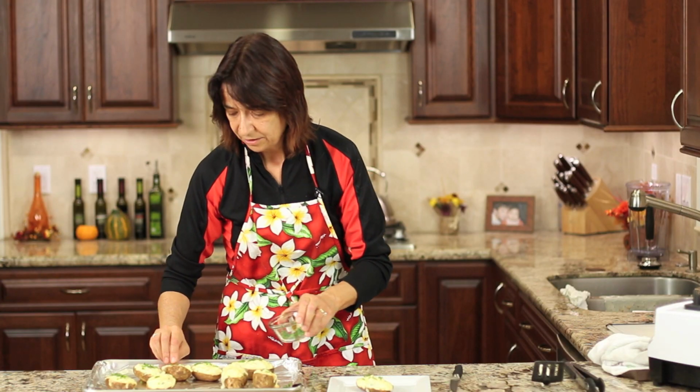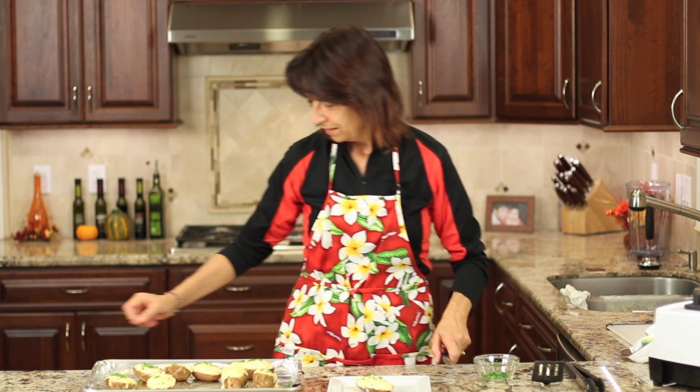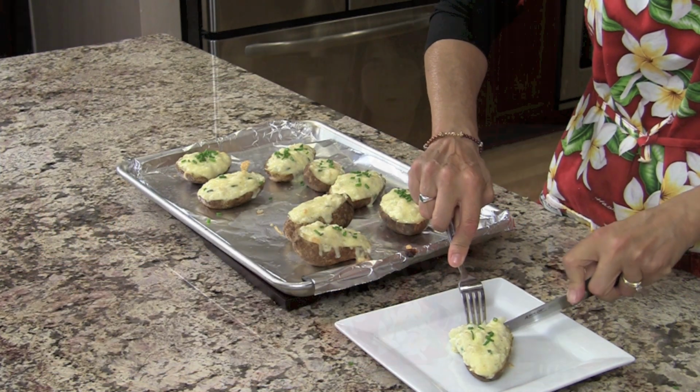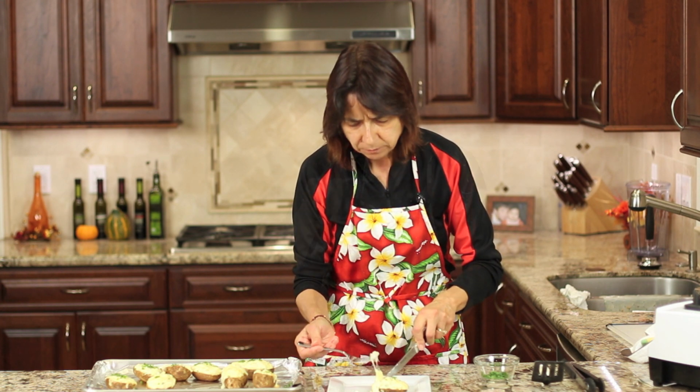So there you have it, guys. Super easy to make these. They're delicious. Like I said, they're a great dish for Thanksgiving or the day after for maybe a change of pace. Perfect, right? Okay, so let's cut into this and you can see it. I'm gonna take a little taste. Oh, that's gonna be hot. And you can eat, obviously, the whole thing, the skin and all. Nice and creamy, delicious.